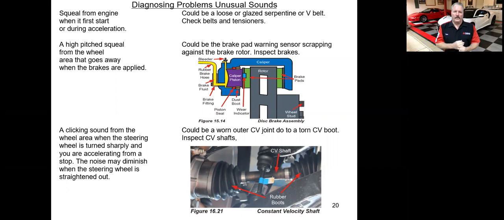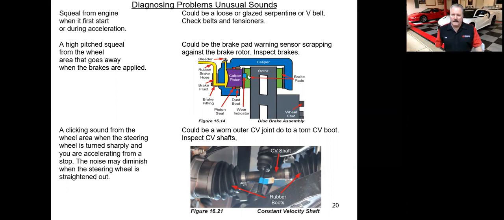If you have a high-pitched squeal from the wheel area that goes away when the brakes are applied, for example, you back out of your driveway in the morning without your foot on the brake and you hear this really high-pitched squeal, and then you step on the brake pedal and the squeal goes away as you're still rolling, it's probably this wear indicator right there. Or if you want to call it a warning sensor, that's fine. Wear indicator, warning sensor, same thing.